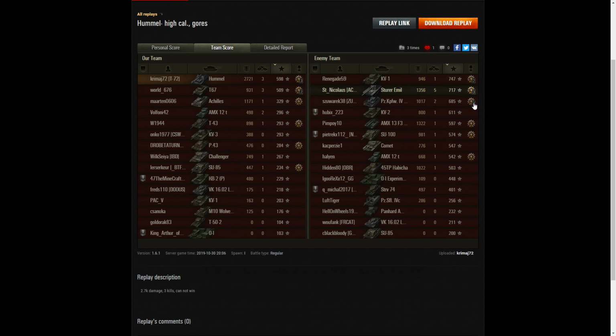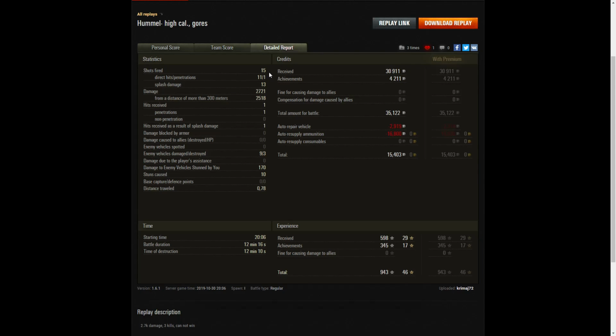When it came to base XP, it was the KV-1 who had the highest amount, 747 for him, 717 for the Sturmill, and the Panzer Kampfwagen 4 Aslains H managed to get 685. Unfortunately, Cremarge only managed to get 598. He fired 15 rounds, so he still had 3 rounds spare at the end of that game. Got 11 direct hits and 1 penetration on the enemy, splash damage on 13. Damage of 2,721 hit points, of which 2,518 were at more than 300 meters.